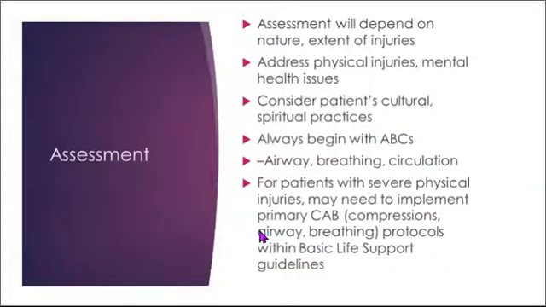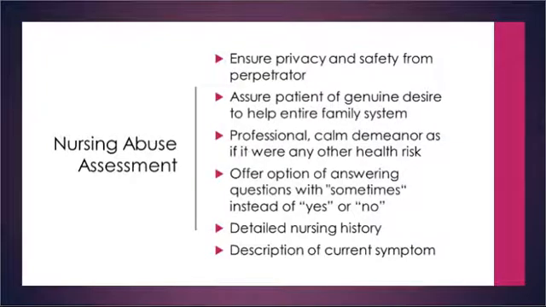Assessment. It's under your nursing assessment. Assessment will depend on the nature and extent of injuries. Look for physical and mental issues. Consider their cultural and spiritual needs. Always begin with ABC: airway, breathing, circulation. Abuse assessment is on the bottom of page 2117. Page 2118 actually puts it in bullet points, which I get to next.